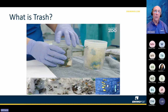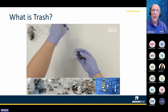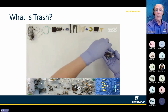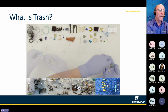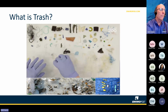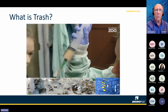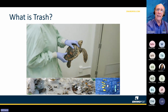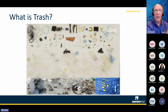So really, when we're focusing on trash and what is trash, I'm going to take a little sip of water. When we're focused on trash, trash comes in different types of pieces and materials, plastics, organics. It can come in different sizes. And for purposes of defining trash in this case, it can be in any form of either debris or sediment, or in terms of being floatables, it many times can get ingested by animals. And we've been part of studies with a lot of materials that come out of animals. These are actual pieces that have come out of turtles as well as fish. And this is why it's having such an impact on our marine environment.